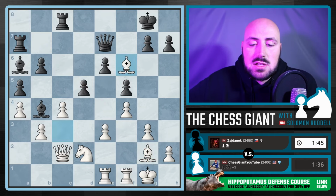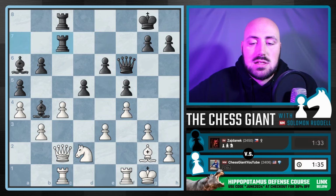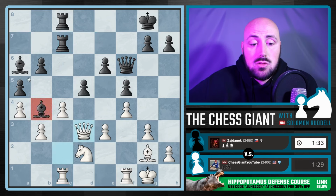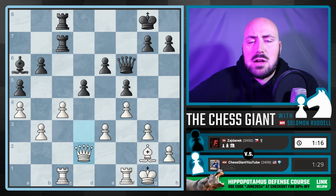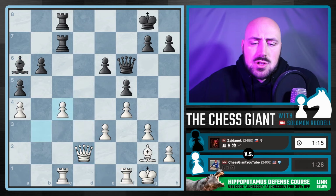But all right, bishop takes f6 is played. I play rook c1, rook ac7. Black has an advantage here, right? Black does. I play queen d3. These bishops are menacing towards my pieces. A lot of pins, a lot of activity type ideas going on here. And after captures, I ended up taking with the b pawn.